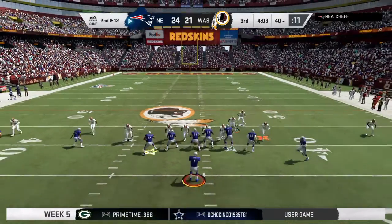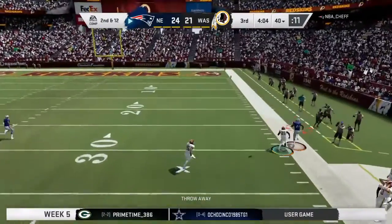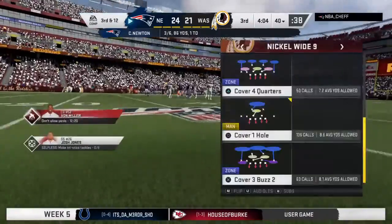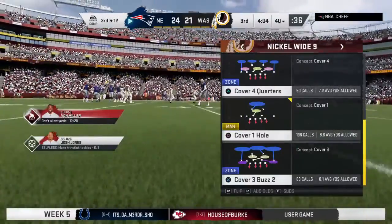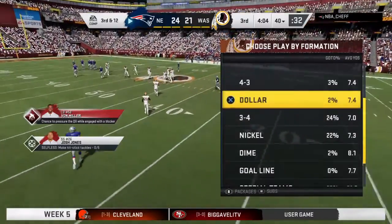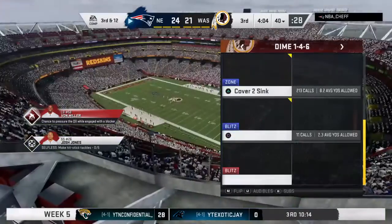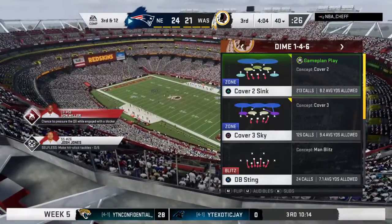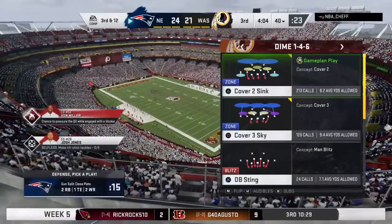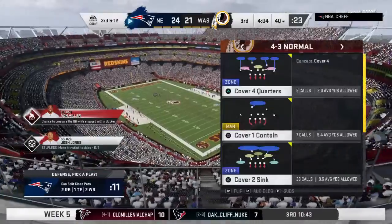They'll try the air now with Newton. And this is going to wind up incomplete. The coverage there too strong on the deep ball, and now they face a 3rd down. It's not been the best game for him, but he definitely tried to get by with a little help from his friend there, trying to create a big play. Couldn't do it, fell incomplete, but you're right, hasn't been a banner game here in the second half, just trying to get going. Big thing is trying to keep confidence up and continue to fire.